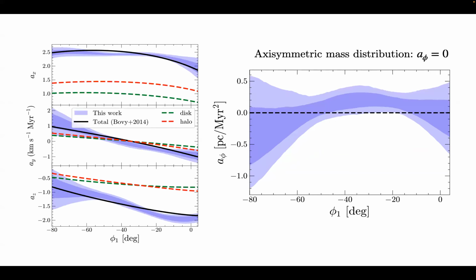If we read into it a bit further, like I said, you can see that there's some discrepancies here. Of course, I'm just showing you a point estimate of Bovy 2014, but not everything's perfect. And the main thing is this A_phi. So A_phi is the azimuthal force. If you have an axisymmetric potential, A_phi should be 0. We're consistent with 0 all the way across. You can see we have like a 2 sigma discrepancy around the center of the stream.